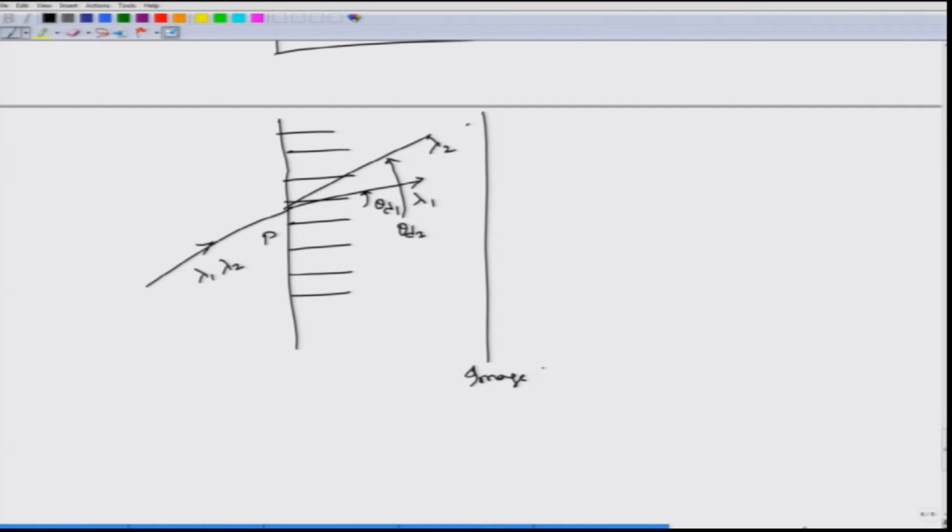This is called a transmission grating. Sometimes you will also look at what is called a reflective grating. So, the light will be reflected at two different angles. One interesting way in which you can create a grating is what is called a fiber Bragg grating, or in general a Bragg grating.